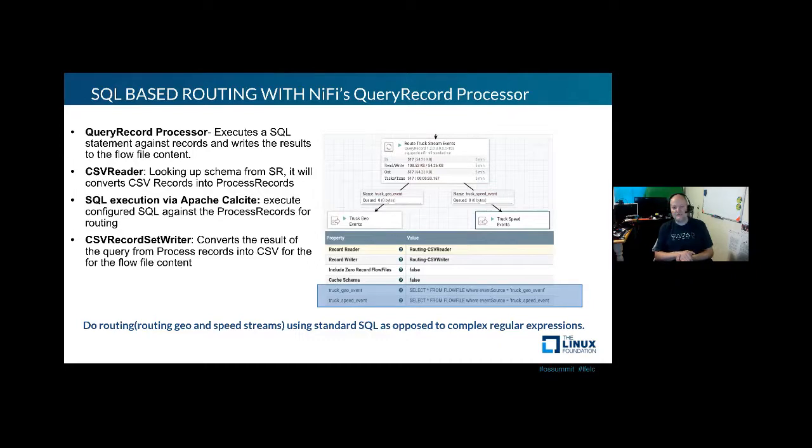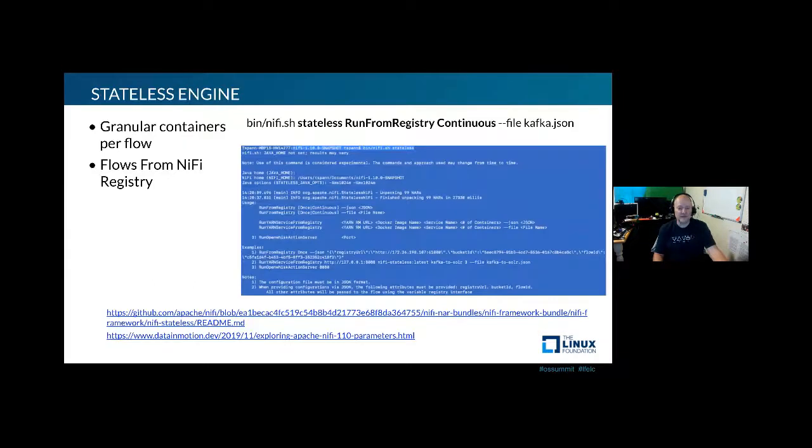By having a standard schema, I can easily read it and write it to, no matter what type it is, and do those translations as part of a routing. So I can have SQL on the events as they come in, route it based on that SQL, transform it based on that SQL, all in a single step, operating on thousands of records at a time. So it's very fast, but it does all the functionality you need. And I'll show you a bunch of examples of that. This is a great paradigm if you know what your data looks like. Doesn't matter if it's coming from sensors, works great with IoT. I'll show you a couple different sources of that.